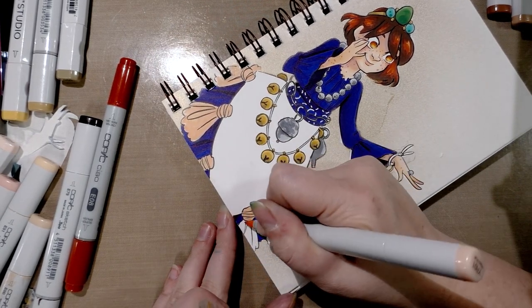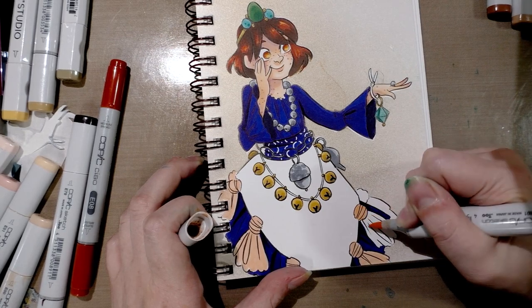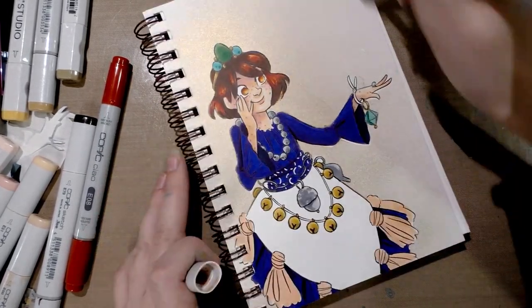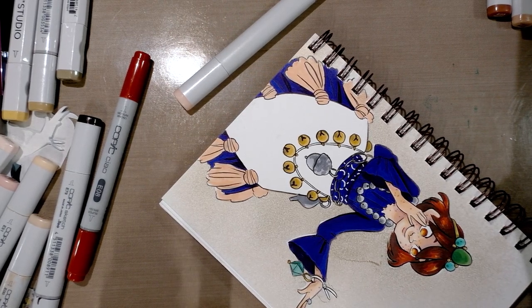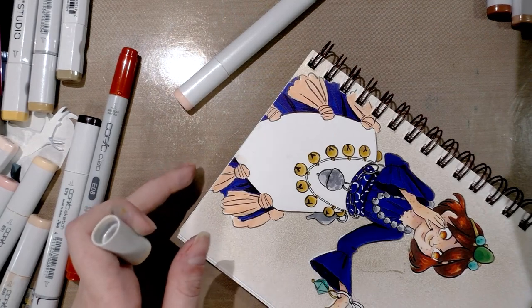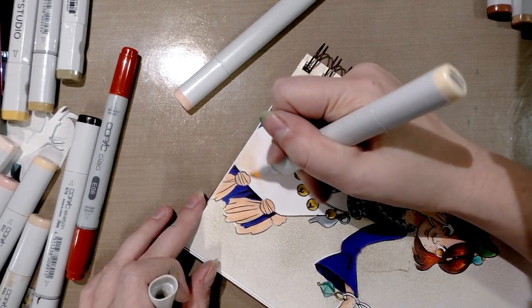Well, I keep picking up bits of the indigo and, oh shoot. That does affect this very light peach color. Yeah, see, any smearing is going to show up immediately. Fortunately, I have a darker color to help me clean that up. I really want to see if I can go lighter than this, even. It's like barely even there. Non-existent. This is pale chiffon. Oh my gosh. As soon as it hits a patch of the indigo, it's like, hey, indigo's here. So be careful. Oh, gross. I hate when that happens.